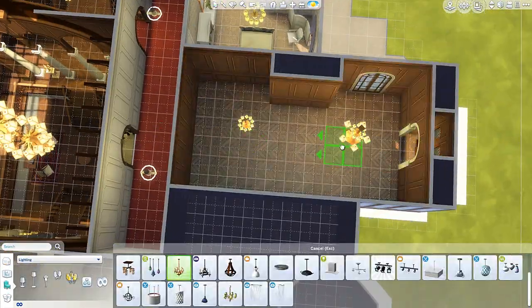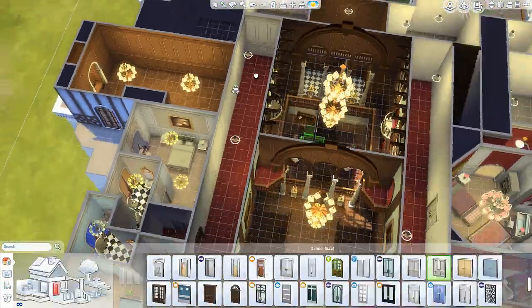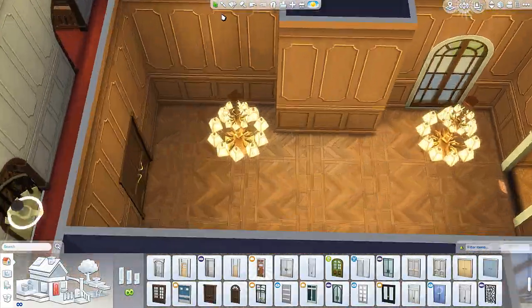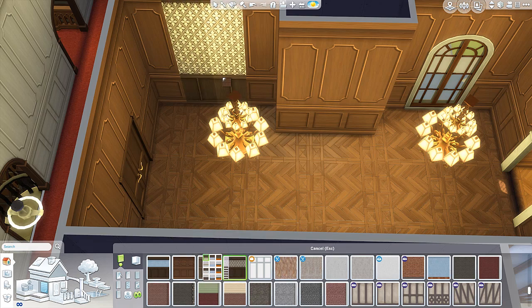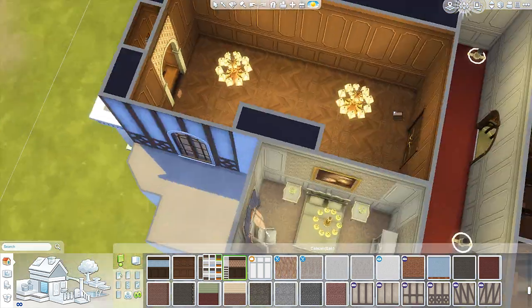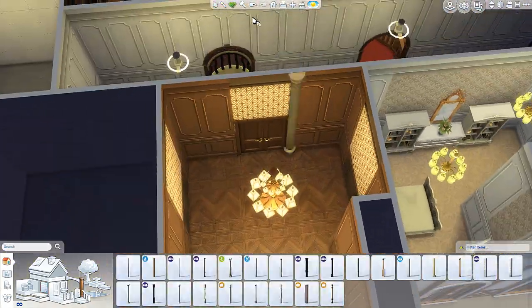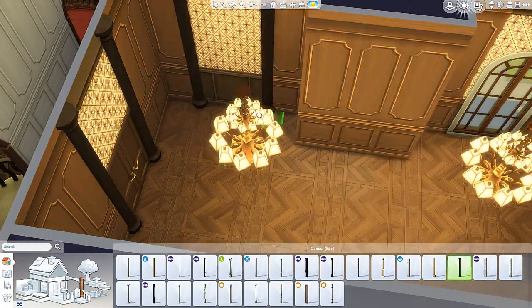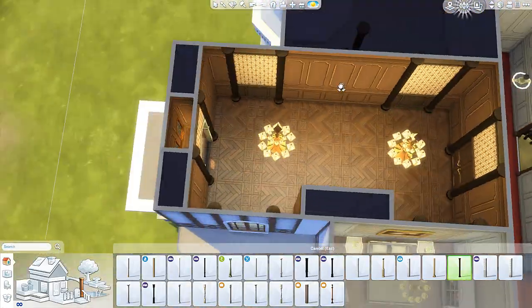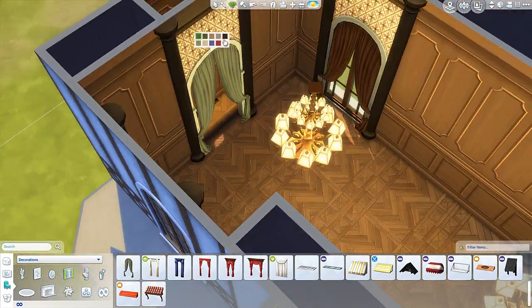The concert hall extends all the way to the very edge of the lot, but I felt like it didn't really need to be so big because, first off, we couldn't really have any concerts in the game, and second, even though I made a smaller version of how the space is in real life, I feel like I still managed to capture the feel of the music hall.